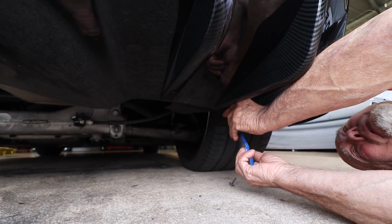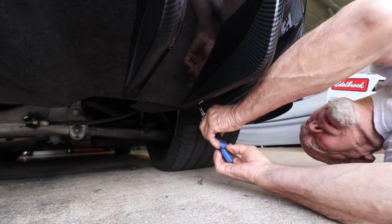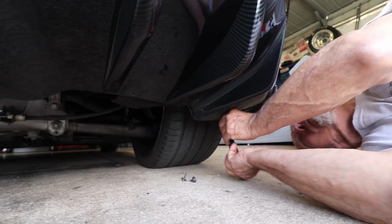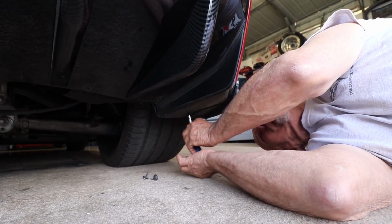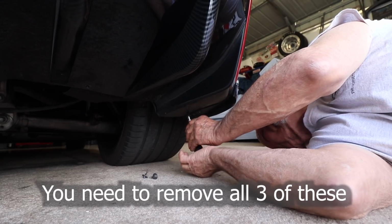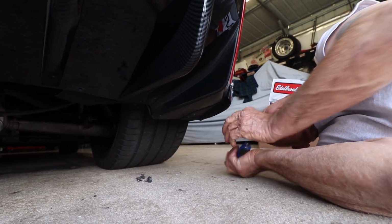And this one here. And you got one right here, the one on the inside. There's 3 of them on this side. It's the one on the inside, like the odd guy. You got to do the same thing on the other side.